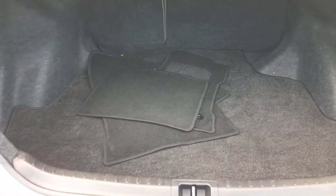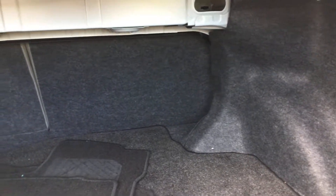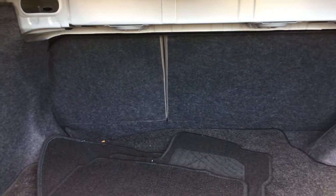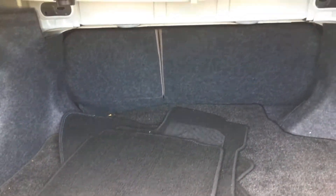In the trunk of the car you have all your carpeted floor mats and also a carpeted cargo mat. Underneath that you'll have your spare tire, jack assembly, and tools. You do have a 60-40 split on your back seat — you can disengage either side or both and lay them completely flat, which will really increase your cargo space. Peeking through the glass, you'll see two little pegs to the sides of the headrest — just lift up on those and that's what disengages the seats.